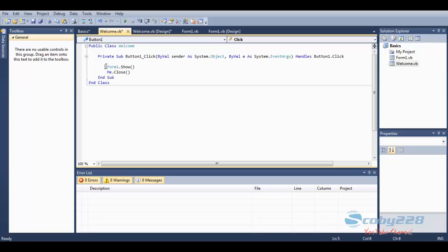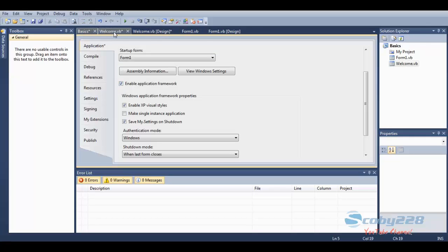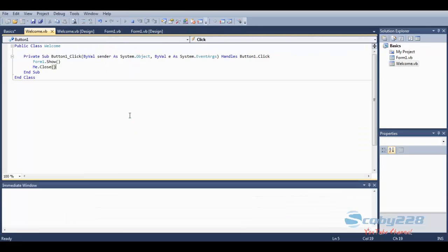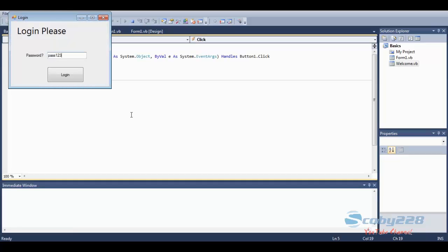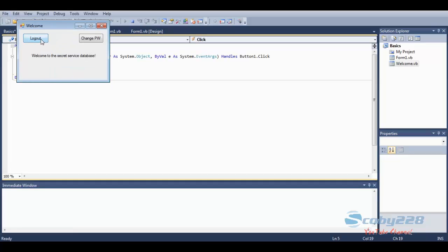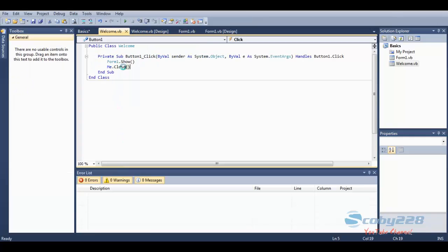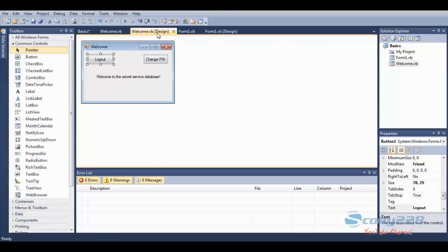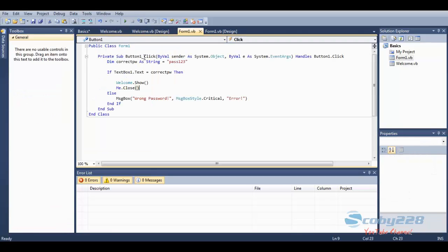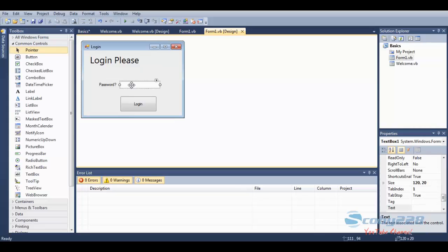So this is kind of a little technique. Is this necessary? No, it's not. But if you don't want to do that, it's okay, don't do it. But you should do it if you're following this tutorial. So now that it's logged out and everything works, just to test it out again, pass 1, 2, 3, log in, and log out.